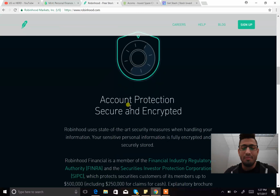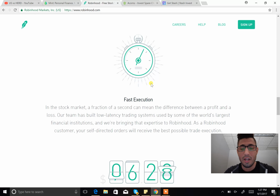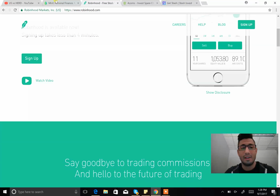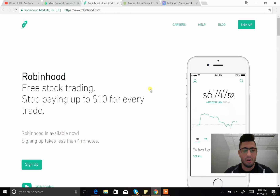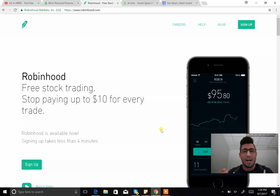And, it's free, so you don't have to worry about anything. The only thing you have to worry about is funding your account. You don't have to worry about anything else. They don't take any commissions or anything like that. Same with Mint, just so you know. Mint doesn't take anything commission-wise for using a budget app at all. So that's why I added Robinhood. I know that it's not the best stock trading app because I would use it more as an investing app.